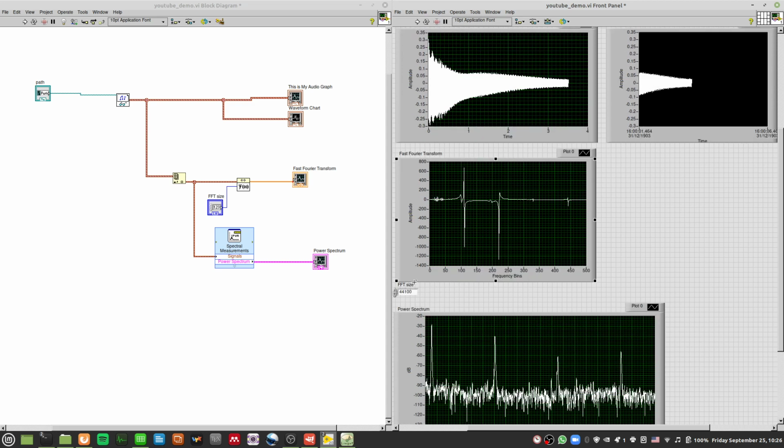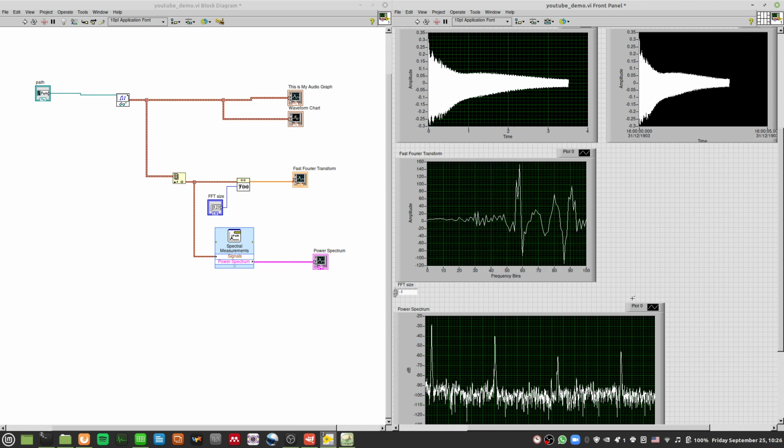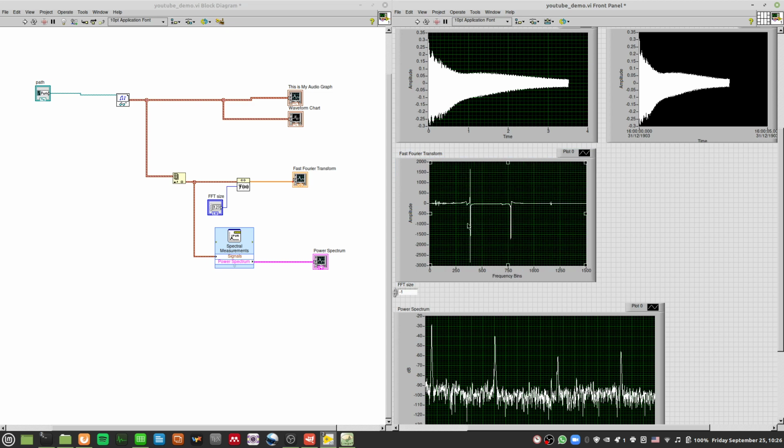Now, here's the deal. Let's say you don't know that this is your sampling frequency, and I change my FFT size to -1, which means that LabVIEW will take your whole array to be that size. How then do you determine it? Let me do it around maybe 1500. You notice the peaks here are about somewhere at 270, 275. So this is not going to correspond directly to Hertz. Now how are you supposed to make it work?